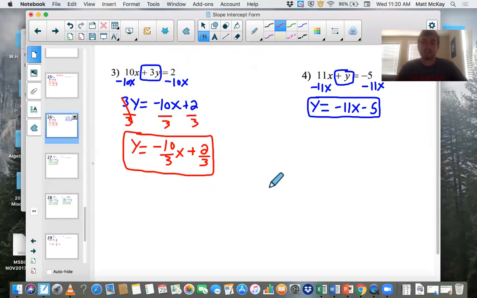Number four, same thing. In this case, it's a little bit easier because after we box in the y, we see that the coefficient in front of y, there's nothing there. It's that imaginary one. So you subtract 11x and that's the only stuff you have to do. You don't have to divide because there's no number in front of y, there's an imaginary one. So we have y equals negative 11x comes first and then minus five at the end. And we have it in this form, y equals mx plus b. Again, although it says plus b, it could be minus b because this is the same as plus a negative five is the same as subtract five.